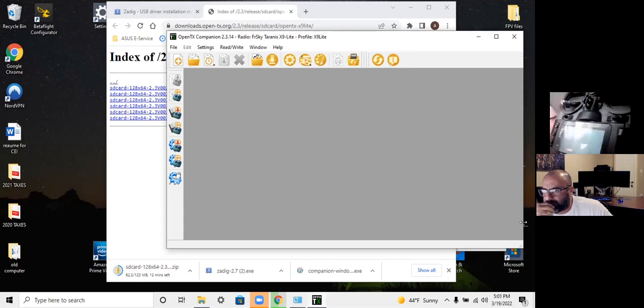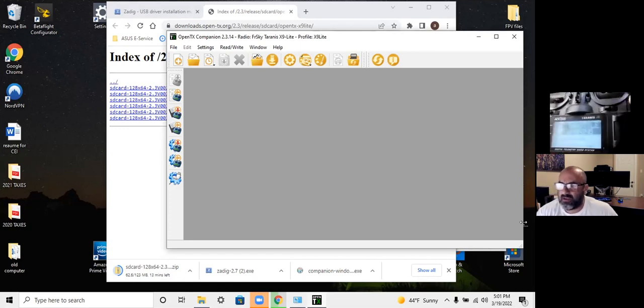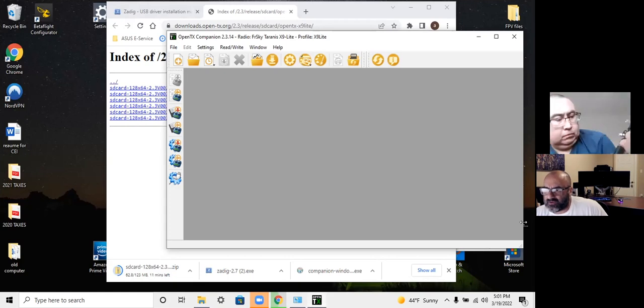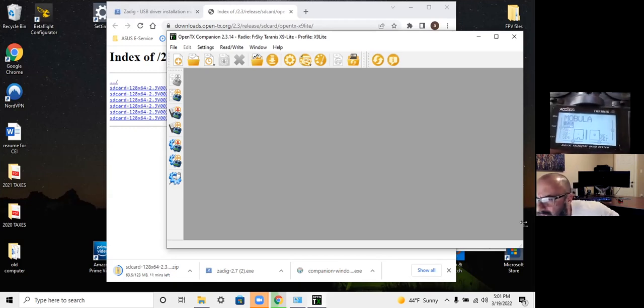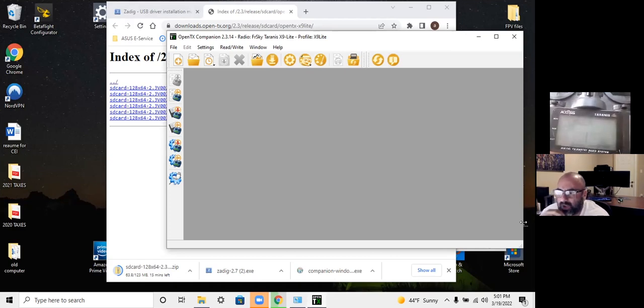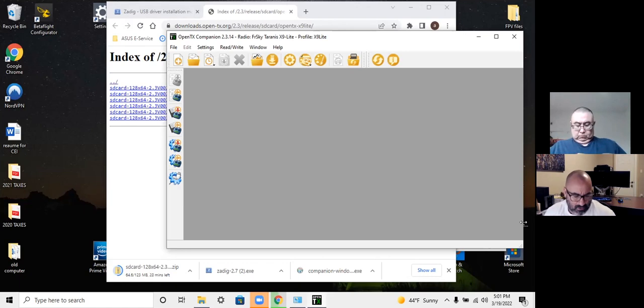Okay, let's wait for it to get booted up. You're going to get some screen there. When you get to the screen, just hit exit and exit until you get to your main screen. I wanted to make sure it was booting up faster, and it is. Perfect. Okay, now power it down. Go ahead and turn it off. Okay, now put it in bootloader mode and plug in the USB. Once you get to that menu screen, then plug in the USB. Awesome.